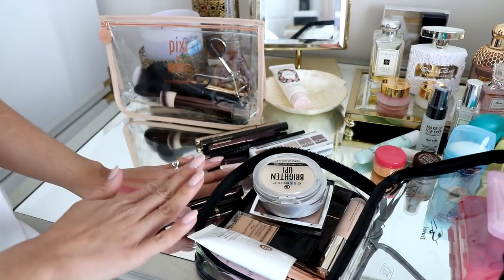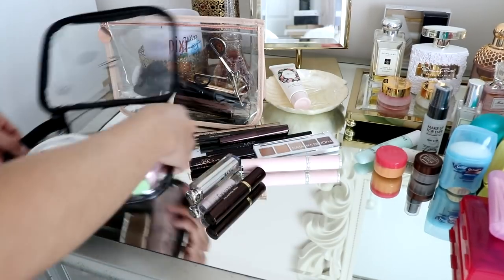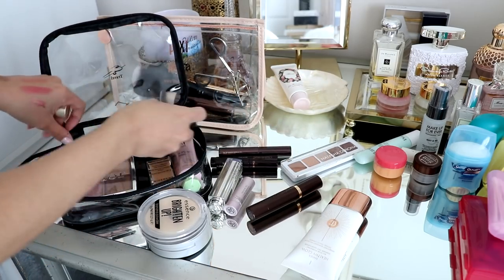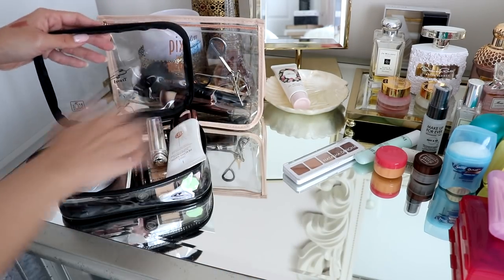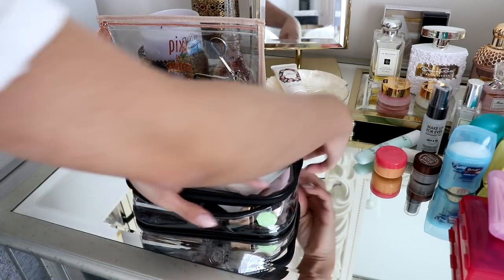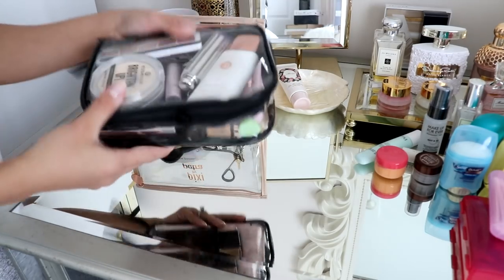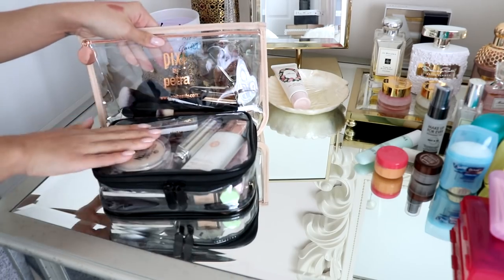I have a few more lip products in my purse, but that's what's going to be in my makeup bag. I'm telling you guys, it all fits in here — let me just put them all in there. Everything kind of stacks here in the top area. I'm not sure if I'm going to bring the mini palette, but I definitely can if I want to. You can fit so much in this little makeup bag, and I love how it's see-through. Again, it's TSA approved. That's my makeup and my makeup brushes.